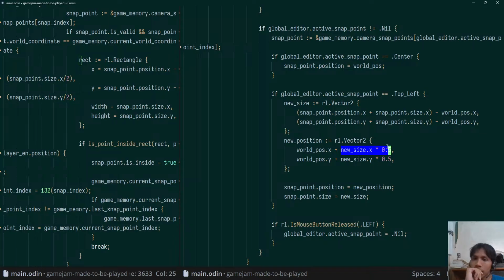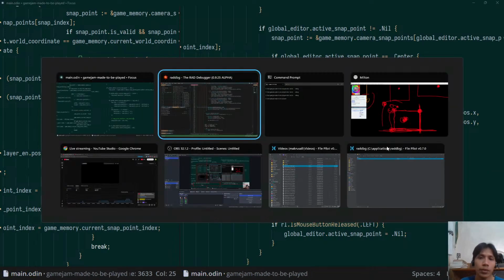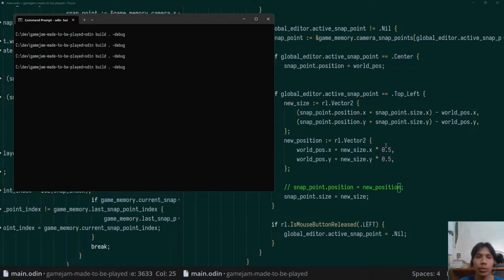So the size looks correct to me. So I can try to not change the position at first to see what happens.